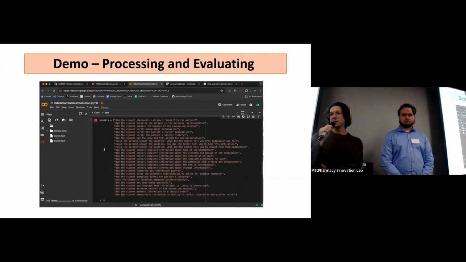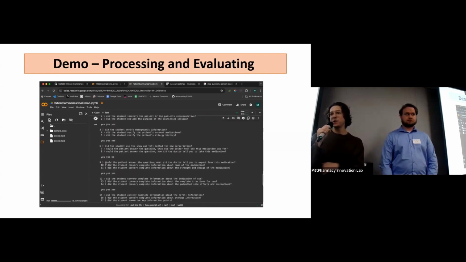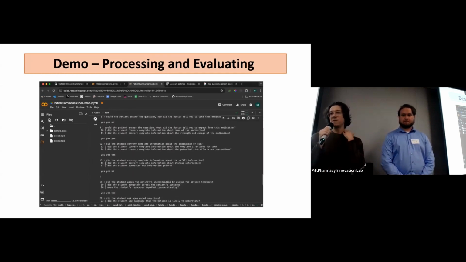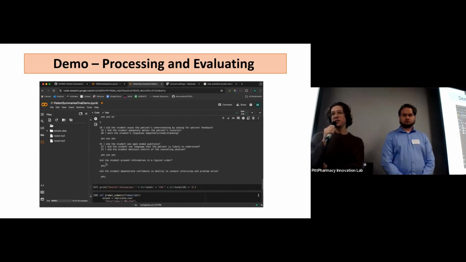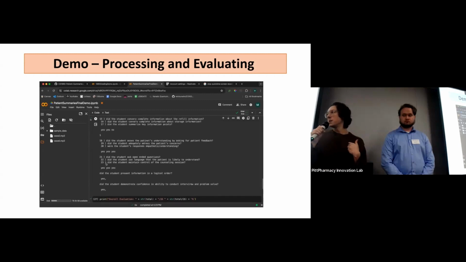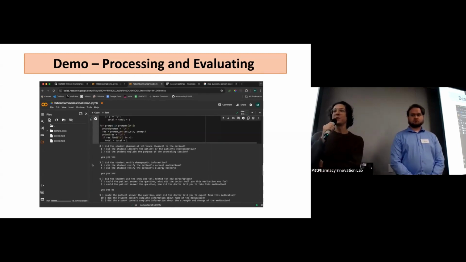And then here you'll see a list of all the prompts that I fed it based off the rubric that we were provided from the pharmacy school. And you'll see that it spits out very simple yes or no answers for all of the questions that we prompted with. Now it is also very easy to implement it so that it can give more detailed explanations, but I'm just doing it like this so that we can get a nice percentage at the end for the evaluation.